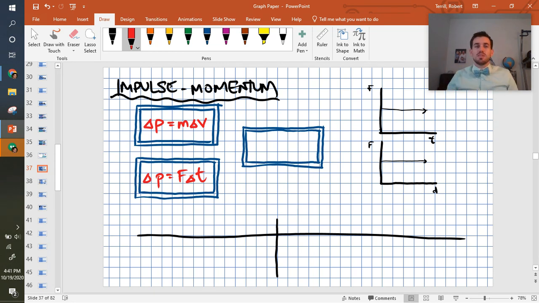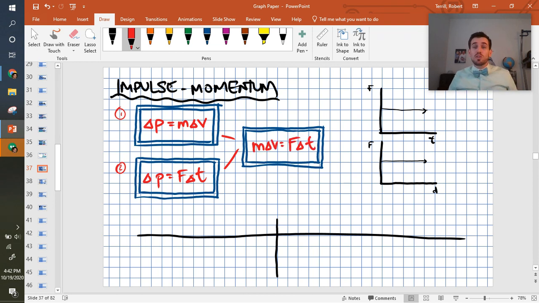So keep that in mind, that even though this first equation doesn't exist on the formula sheet, it's implied to be there because they write delta P as impulse. So anything that changed the momentum would be that. This second equation is on the formula sheet. But if we combine them together, we get the impulse momentum theorem. And that basically just says, this is the transitive property, if A equals B and A equals C, then B equals C. So we can say m delta v equals F delta t.